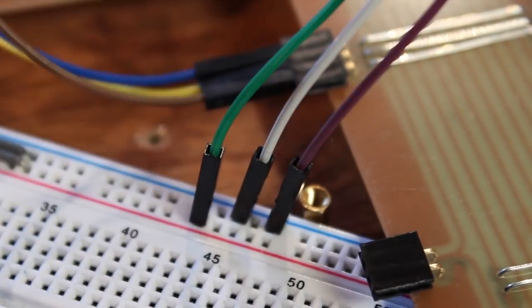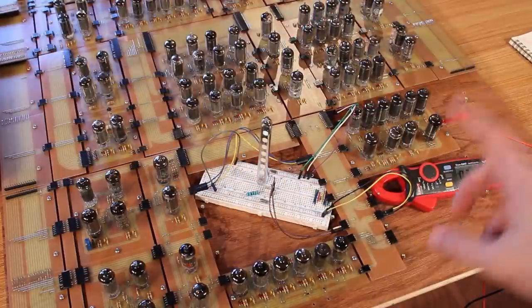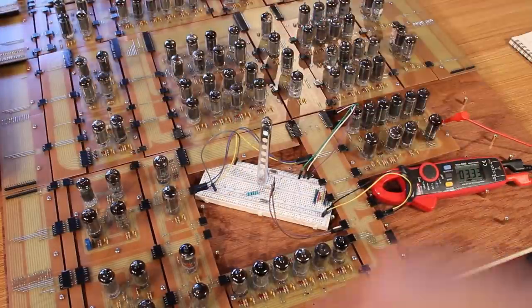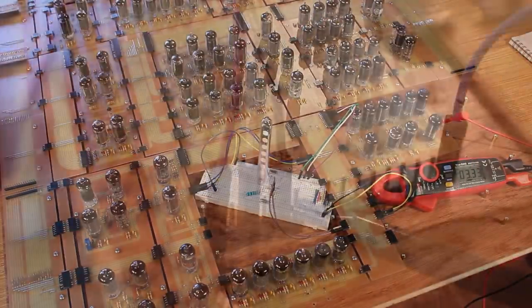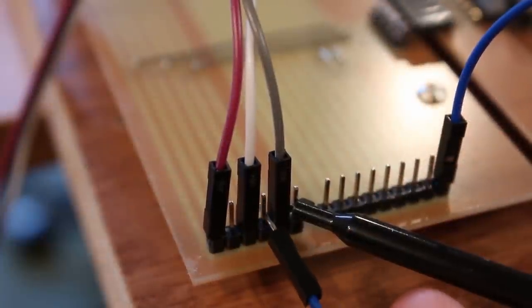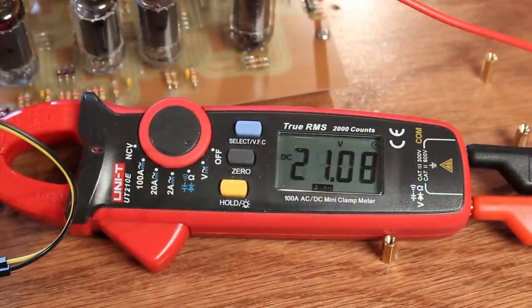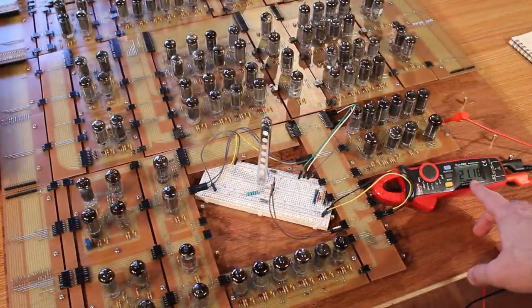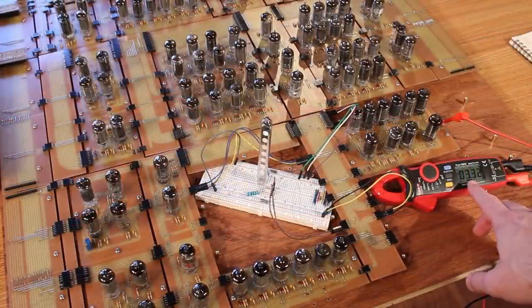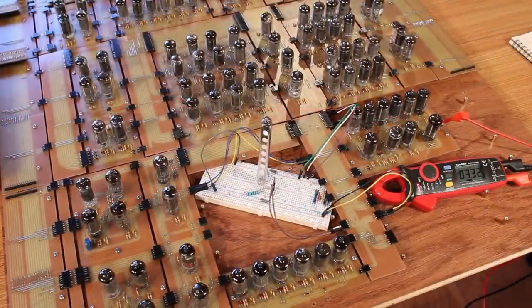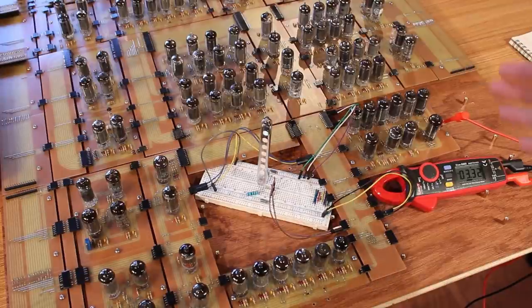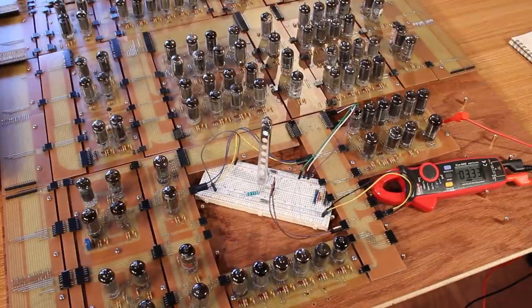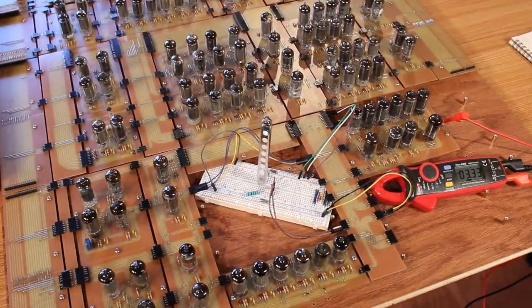Now if I change to an STO operation, that's going to be this little green wire here. We'll make that an STO operation. Again, our output didn't change, but we should see this output go high when the clock goes high. So if I touch the clock here to 24 volts, we should see that bump up. Yeah, there we go. It's showing 20, 21 volts. That's awesome. So that's a logic high, that's a logic low. There we go. So our write pin is outputting whenever the clock pulses. That is perfect.